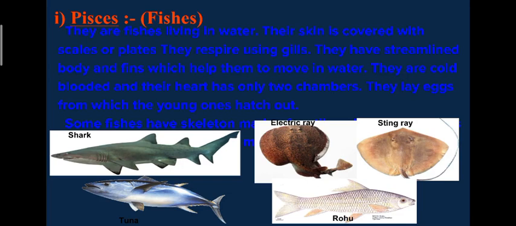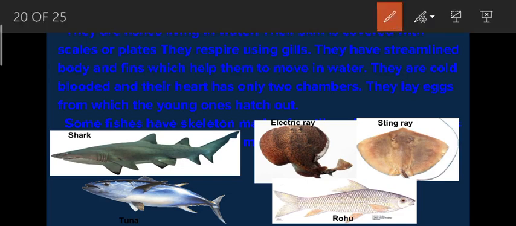Pisces. Actually, the Pisces, these are not a class, but this is a superclass. Pisces is not a class but superclass. Okay, these contain cartilaginous fishes and bony fishes both. Now sharks, these come under the cartilaginous fishes, and rohu, that is a bony fish. So cartilaginous fishes, these have mouth. See, the mouth is lateral here in the cartilaginous fishes, and mouth is terminal in the bony fishes. Now see the gills. Gills are open, and here gills are covered with operculum. Can you see here gills? Gills are covered by operculum.